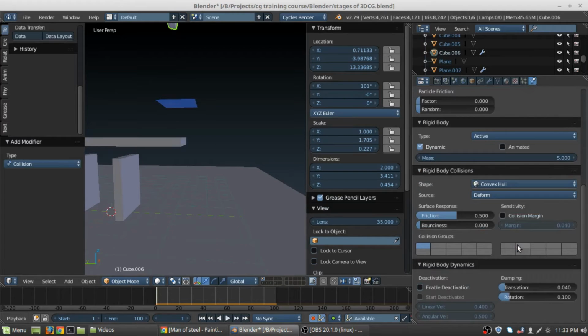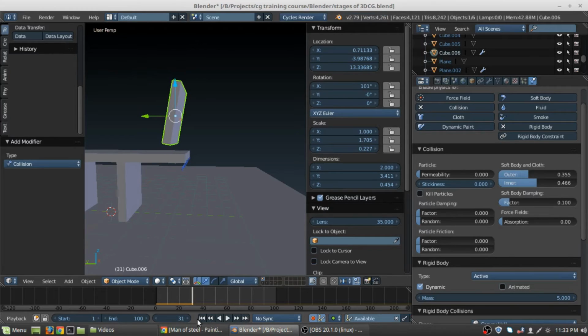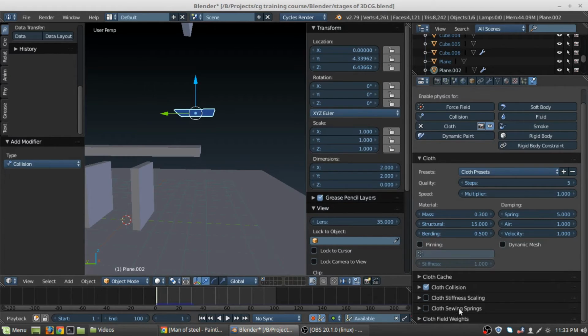I want to find the collision area, or the collision boundary, and I have literally no idea.